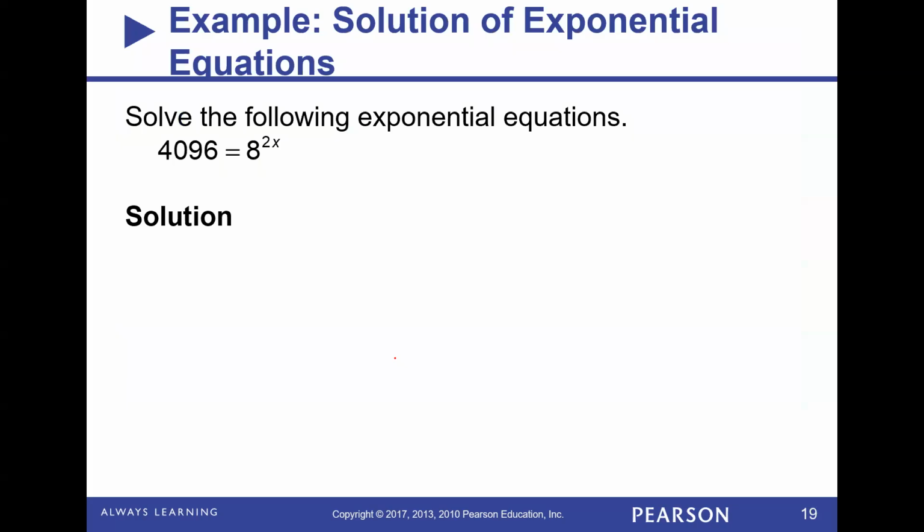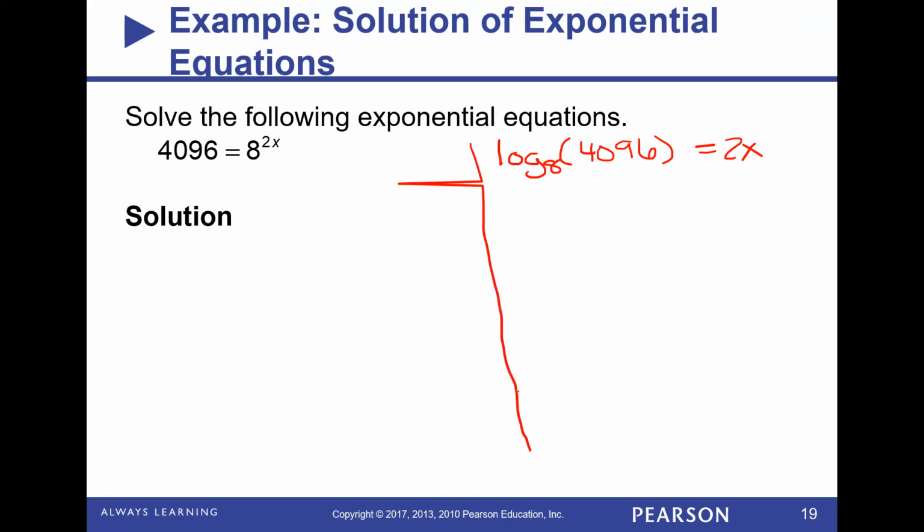Okay, so let's try this out. I'm going to use the common log just because it's a little bit easier to know log versus ln, unless you rewrite using that ln the way I do. Sometimes people forget that ln is not "in" or it's not 1 times something. So what we're going to do is take this problem, and instead of rewriting it as log base 8 of 4,096 equals 2x, I'm going to go a slightly different route. We're going to start by just taking the log of both sides.